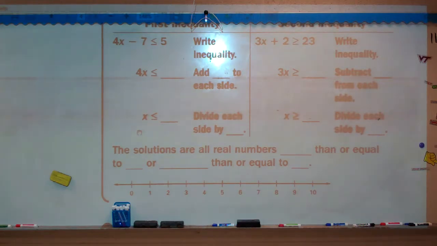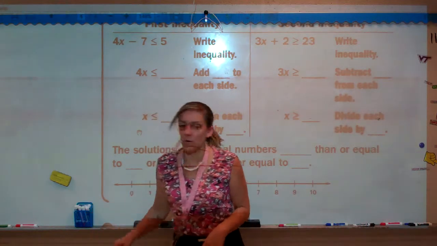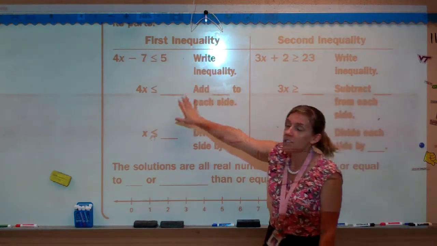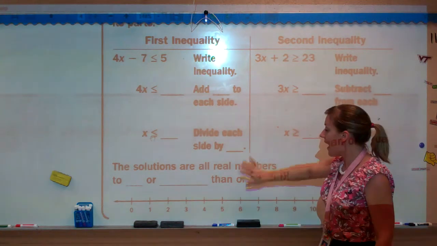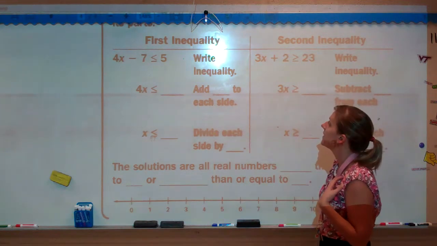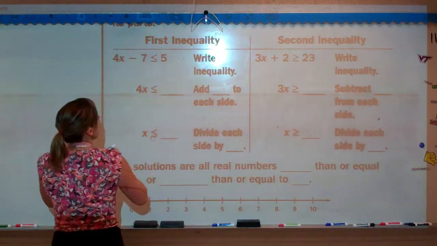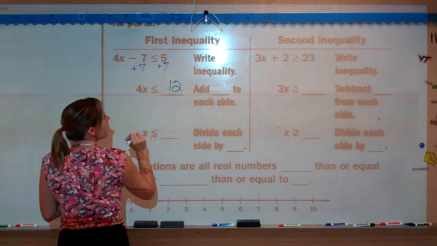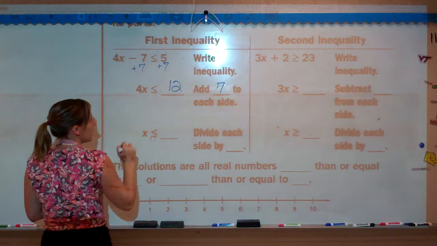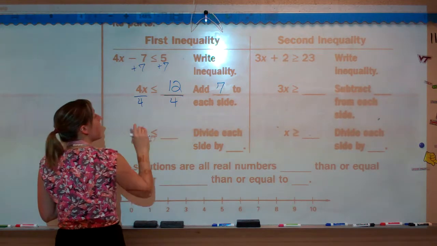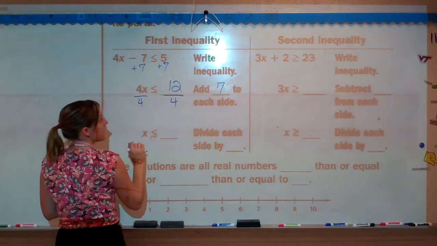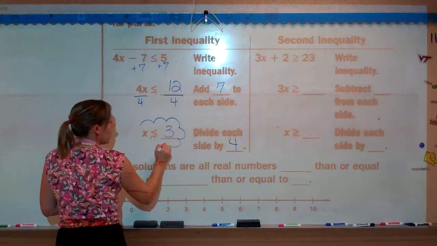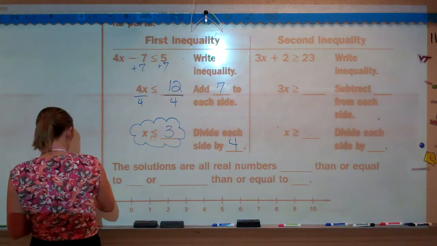All right, again, so it says, actually let me lower it just a little bit. All right, so it says, here's the first inequality, we're just going to solve it. Here's the second, and then down here you're going to see everything put back together. So here, you know that you just add 7, so you get 12. Okay, so we added 7 to each side. Divide by 4. Now, it's a positive 4, so that's why that stayed. So that's why we get a 3. So we divided by 4 on each side. One solution is x is less than 3.